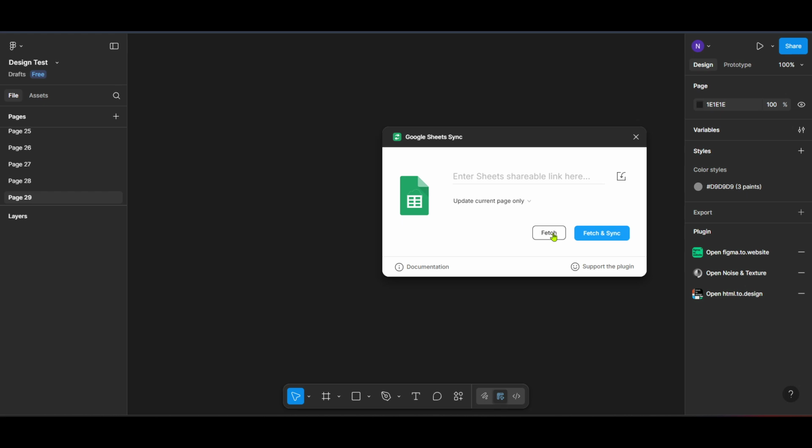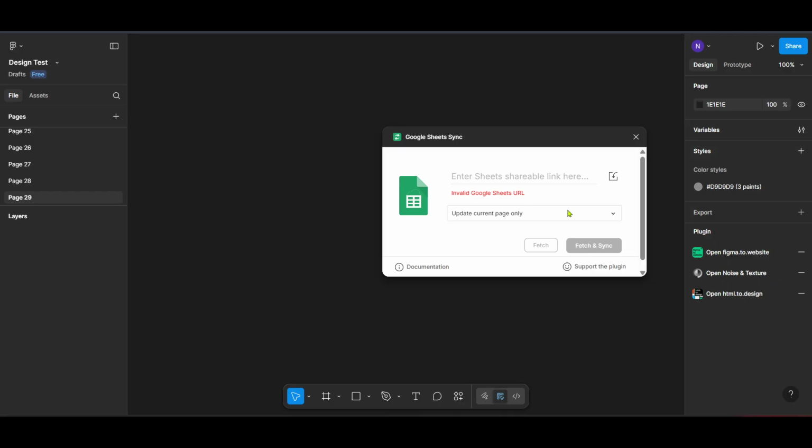Now, there might be a slight wait as it integrates, but typically it doesn't take more than a few seconds or so. And there you have it. You've successfully connected your Figma design to a Google Sheets database. This integration will allow dynamic data flow, enabling your design to reflect real-time data changes. Remember, this isn't just a one-time setup. If you update your Google Sheets document, those updates will sync directly with your Figma design, making it truly dynamic and responsive to database changes.